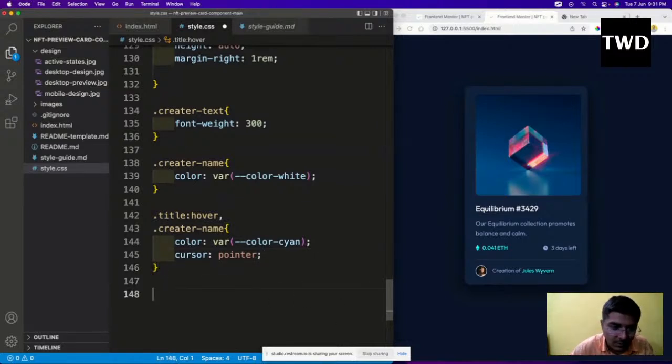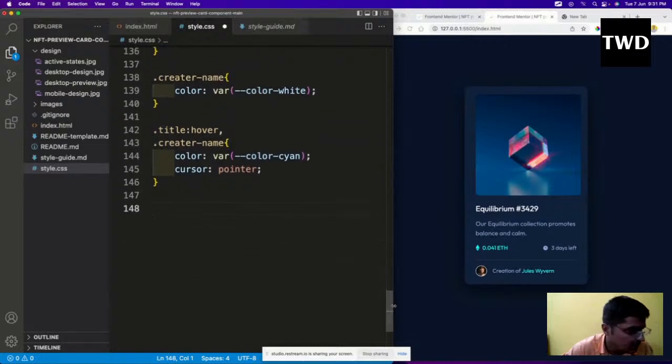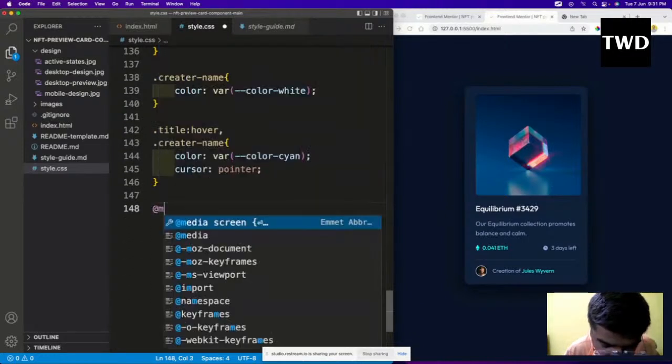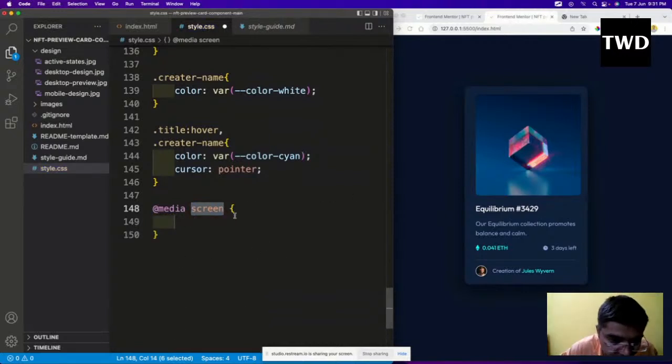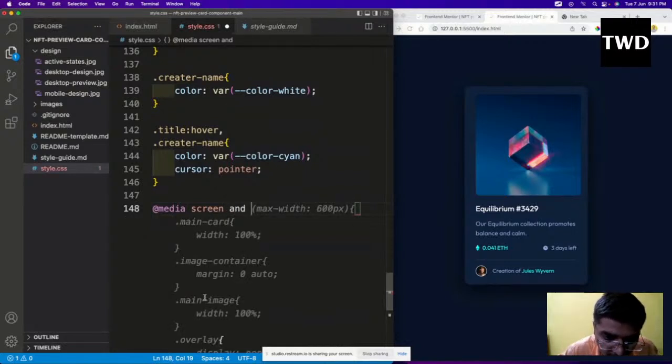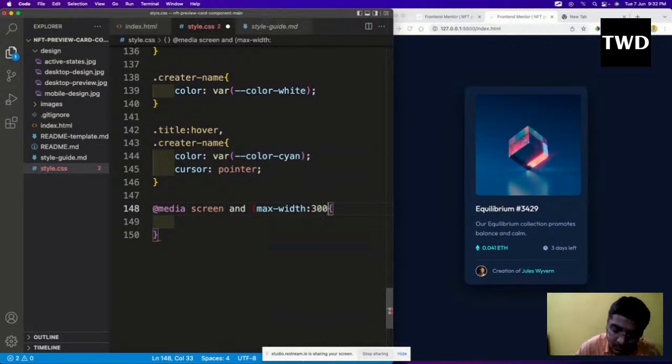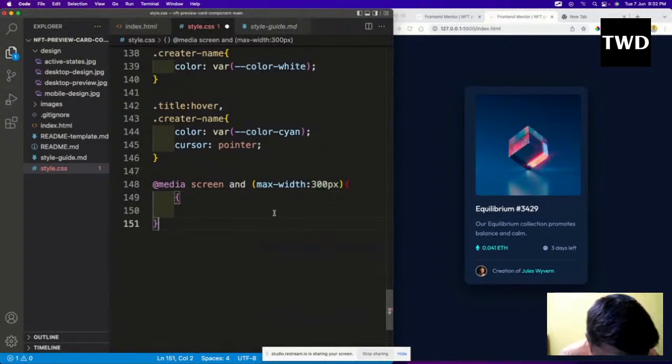Now we will have the media queries. One second. Add media screen and max width of 300px.